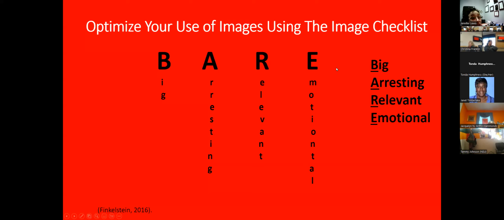When you're trying to optimize your images, there's a way to remember what you're trying to achieve. It's called the BEAR method. Big. We talked about big images, one big image, and just one word could catch your attention. Like it could be food and just a big face of a sad dog. That would be big. It would be arresting because it would draw your attention, be relevant if we're talking about dog food insecurity, and it would be emotional because we're tied to our animals. So again, the BEAR method: big, arresting, relevant, and emotional.